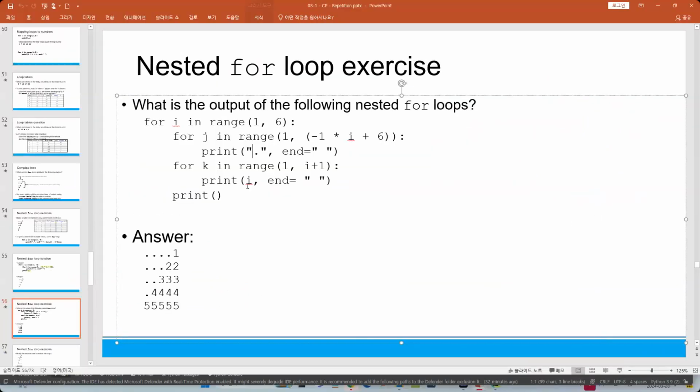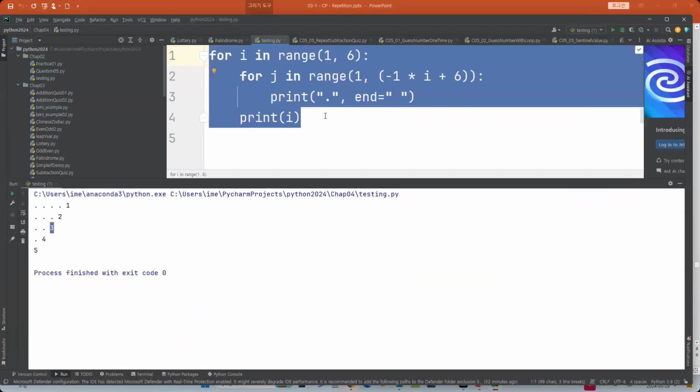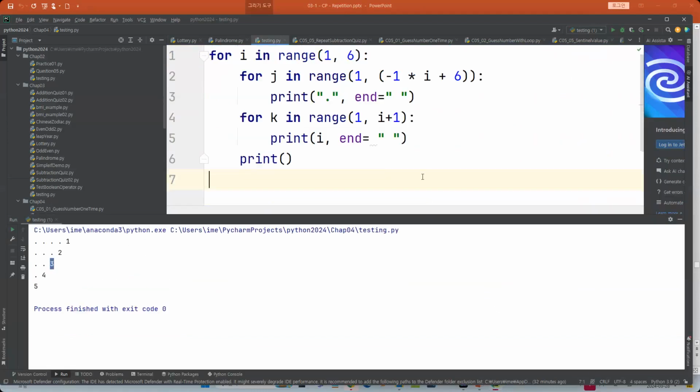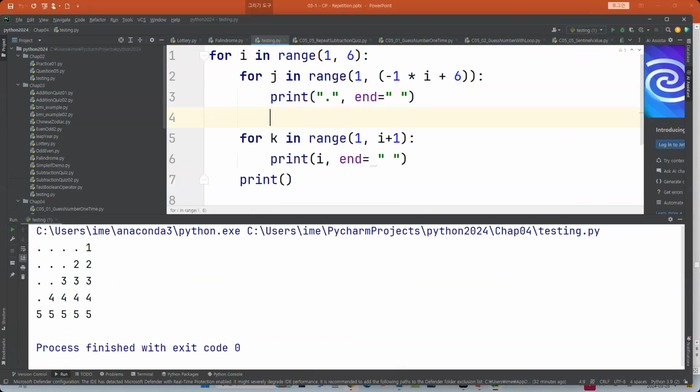So let's see. If I have this one, okay, you will get like this with slight modification. So I would like to print I, and then I give n, and then I change this to dot.